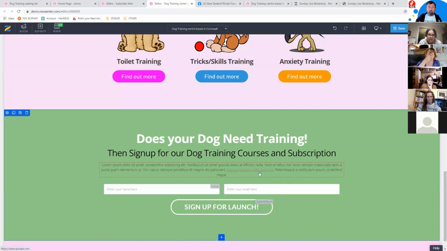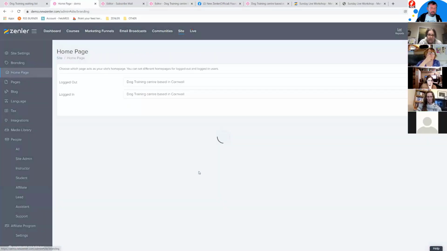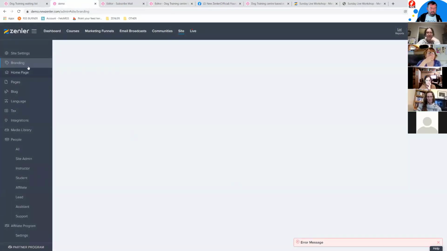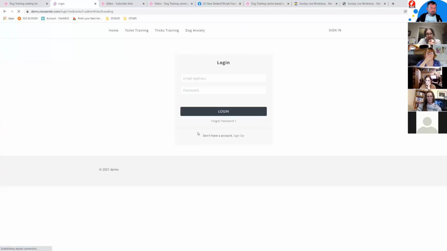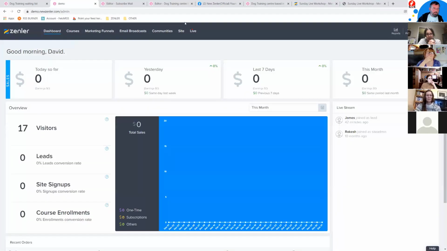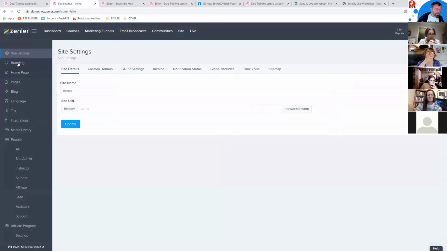Now that color is coming from the branding section of the site. You've got things like link color there, but I'm not logged in anymore. Let me go back. I just logged out. Okay, so link color is under branding.